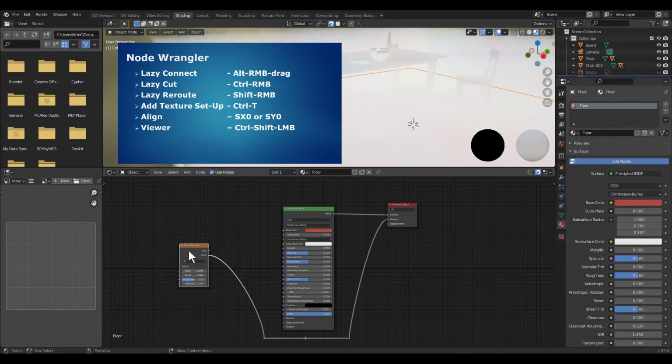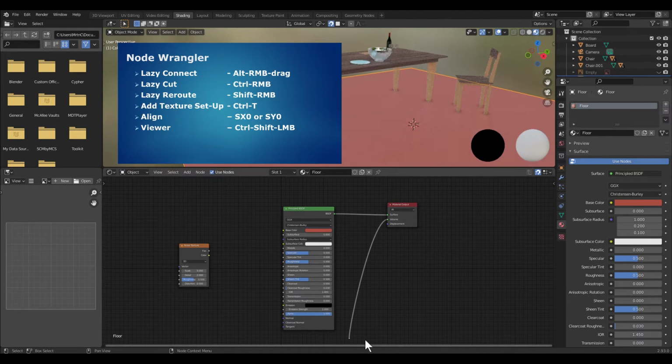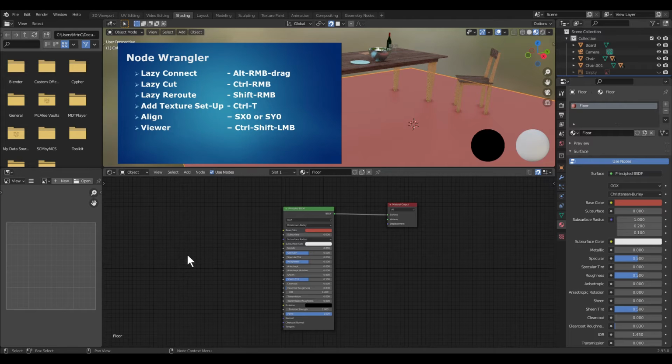So let's just delete these. Delete, delete, and I can delete that. One useful thing sometimes is to have a texture coordinate and stuff. So if we add, for example, a texture node, we could reuse that noise texture. Actually, should have thought about that. And we connect this color to here.